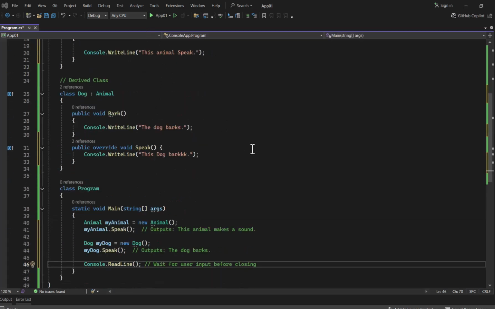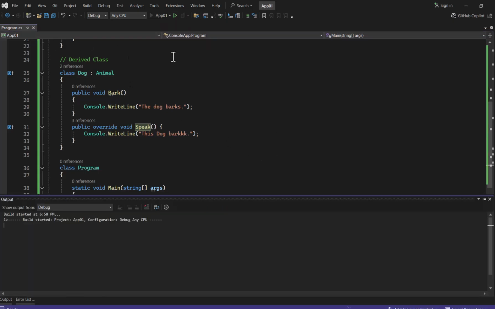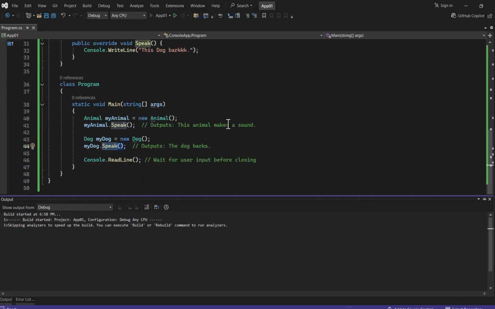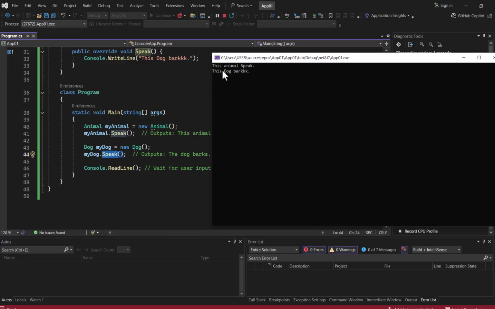Before we go back to our slides, let me create an object from the Animal class, on which we're going to call Speak, and we will have another object from the Dog class, the derived class, and call the same method Speak. Let's compare the result between both of them. Let me open this CMD and put it here aside. As you can see, this one says the animal speaks because this Speak is calling the implementation of the base class, and this Speak is calling the implementation of the derived class.